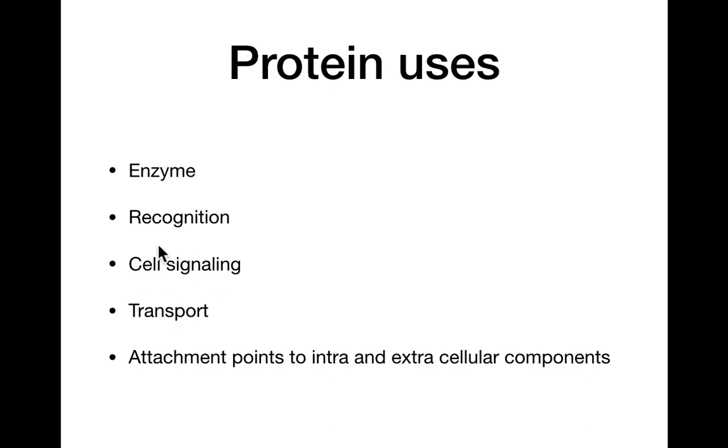So when cells are talking to each other, these proteins are a huge part of it. Like you can have a hormone sent off from the pancreas that is going to interact with a cell of the small intestine, or any number of cells really. But in order for that interaction to occur, a protein is going to be involved on the surface of the cell. Obviously, transport, we're going to get into a lot of detail about this, but there are carrier proteins. There are proteins that are able to change shape, that are able to be modified to enable certain things to move into or out of cells.